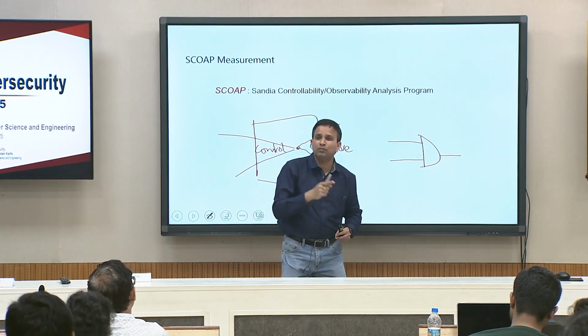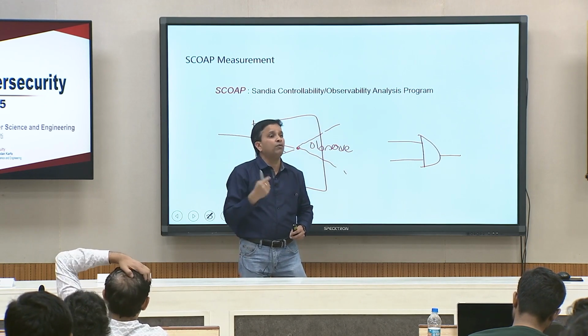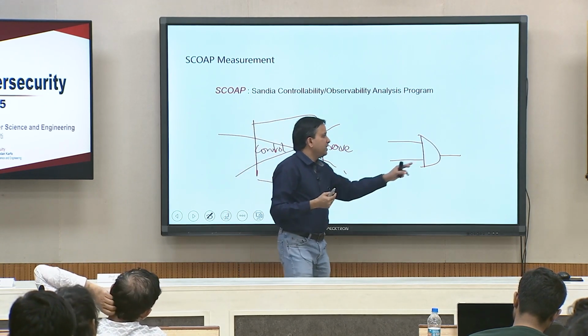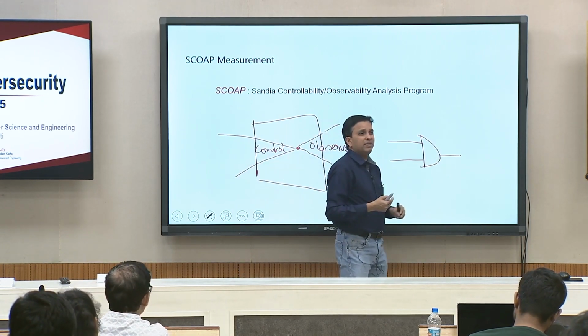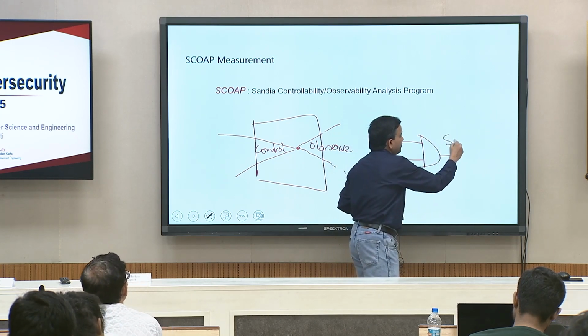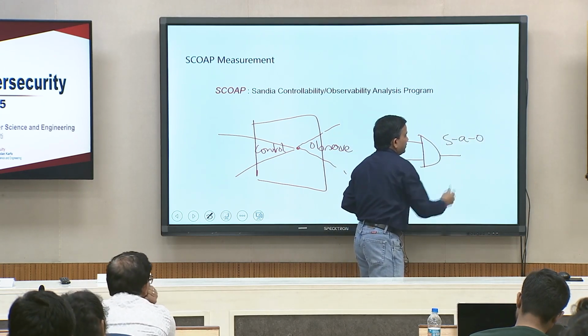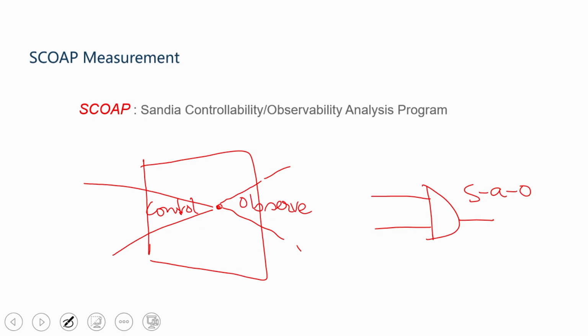Manufacturing testing. Let us assume the threat model, which they call the fault model. The fault model is that this particular line is stuck at 0. How is that possible? When the fabrication lab is drawing a line, it might get connected to the ground line. No matter what you do, it is just stuck. Stuck at 0 is one fault, stuck at 1 is another fault.